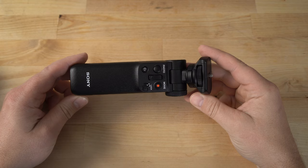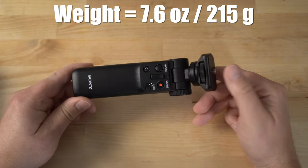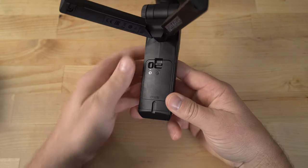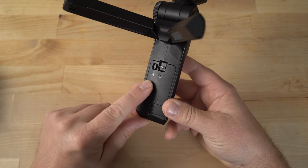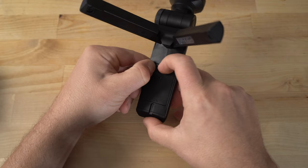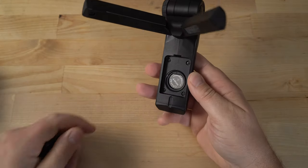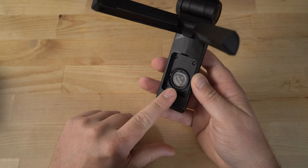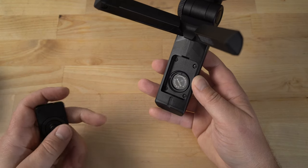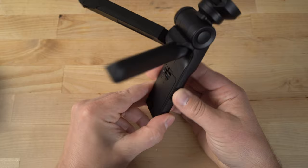Let's get into the lab. Taking a closer look, this is what the unit looks like — it's very small, compact, and lightweight. From the back side, this is where the battery goes. There's a little lock lever you've got to slide over, then you slide this lever down and that will pop the cover off. The battery goes in with the positive facing upward — it's that circle style battery that looks kind of like a quarter. Pop that in, put the cap back on, and the unit is ready to set up with your camera.